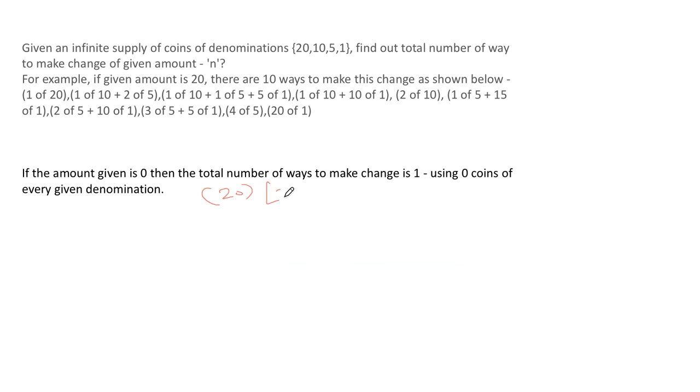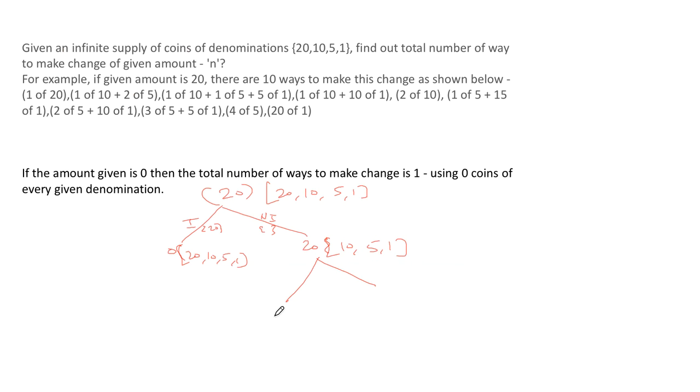20 with 20, 10, 5, 1. This is included. So 20, and now 0 with 20, 10, 5, 1, and this is not included. So that means to say this is 20 with 10, 5, 1. Okay. This is also not included. 0, empty only. This is empty. This is included. Left path will always be included, right path will always be not included. Okay, this is the convention I'm trying to follow.